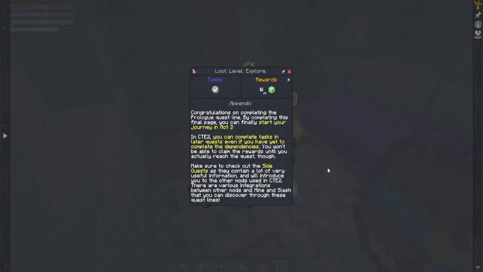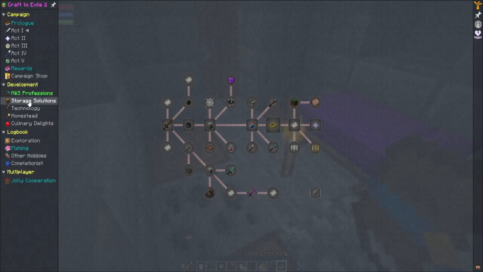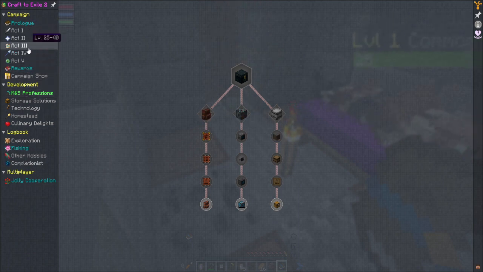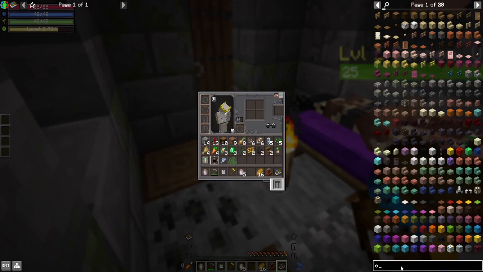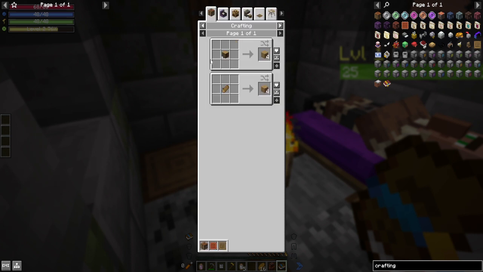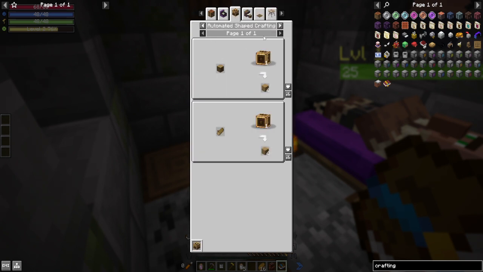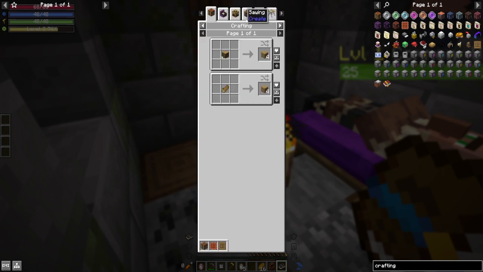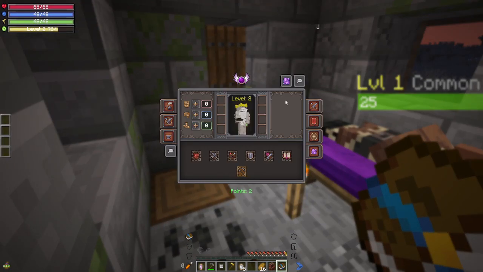This is like a whole bunch of stuff. Storage solutions. I mean, we have our backpack. Crafting table. Logs. Anyway, let's open this up. So here this is.